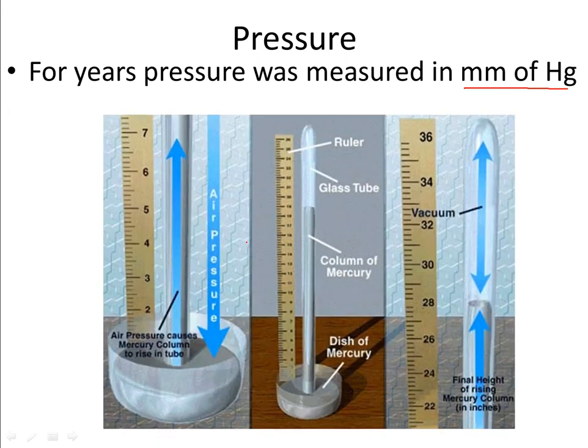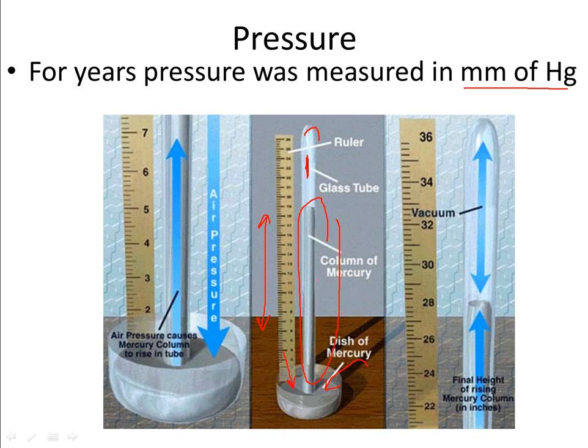The reason why that is, is because barometers, which measure atmospheric pressure, contained liquid mercury in them. The height in which that liquid mercury was, based on the pressure exerted on the surface of the pool of liquid mercury below the tube, would cause the mercury to rise or fall within the column. A barometer has a vacuum at the top of this closed tube, so there are no particles. There is some mercury which can be higher or lower in the column, based on the pressure of the atmosphere pushing up on the liquid mercury itself.